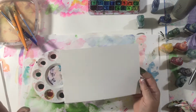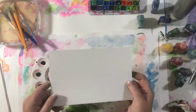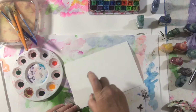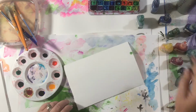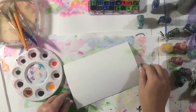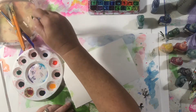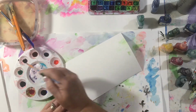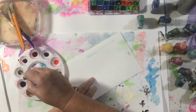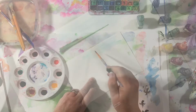Now this is just how I do it. You can apply these inks any way you want. But I love doing this style. I also do other styles when I'm making these books. So I spray the paper. Oh, got a little green on it already. I guess I'll start with green. Okay, so now I sprayed a little bit of water on. I'm going to take my brush. It's wet. I'm going to dip it in the green, and I'm just going to start brushing across.